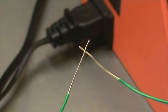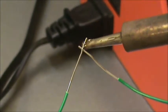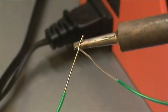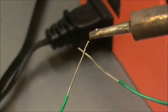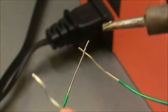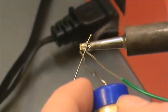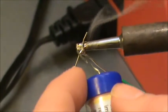So, I've cleaned my soldering gun tip. I've got my solder ready. And so what I'm going to do is get the point of contact hot. I've got these wires clipped together with helping hands. Point of contact hot, I'm going to apply the solder to the point of contact.